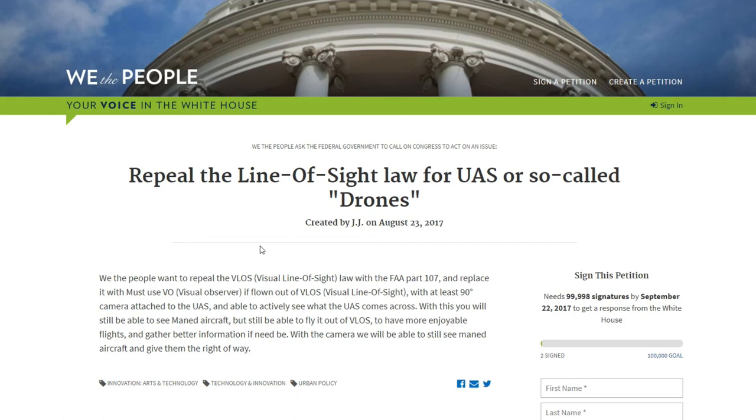Again, whether this is the right answer or not, I don't really have the answer. And signing up for this doesn't mean that you support the end answer, or that this exact verbiage is going to change 107, but that you want this whole line of sight issue looked at by the government and taken very seriously. So anyways, I just want to share this with you guys out there. If you feel the same way about it, please sign it. If you don't feel the same way, that's okay too.